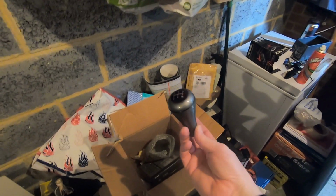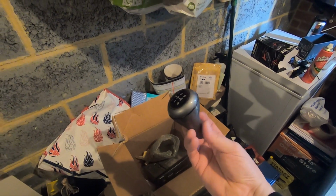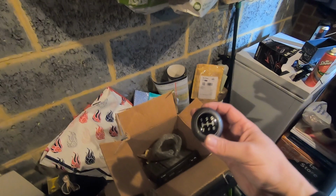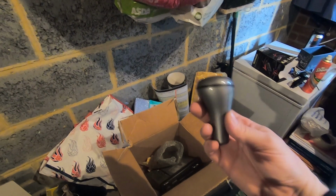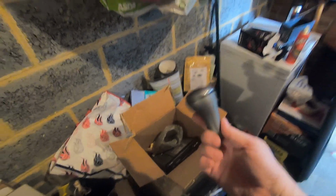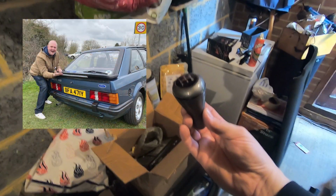This is a big one for me. I don't know why it's not got a Z-Tech gear shift knob, because it looks like it's just one from an LX. Now maybe these are really prone to wearing, so it's quite possible that the last one was too worn or discoloured. So I got this off a lovely guy called Chippy Stew on Twitter. He's got an absolutely immaculate XR3 with the greatest rubber boot spoiler anyone can ever have. I'm not jealous. I'm really jealous.